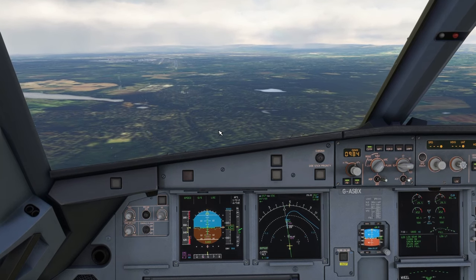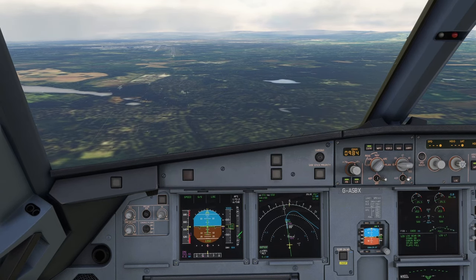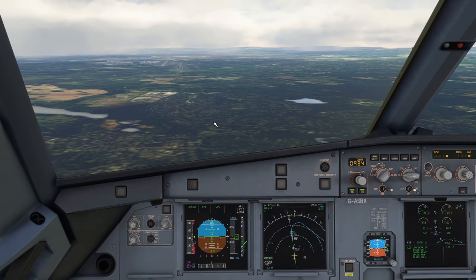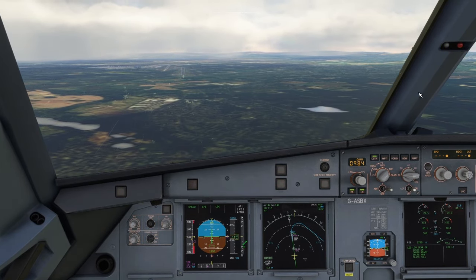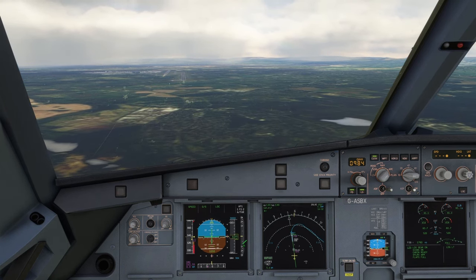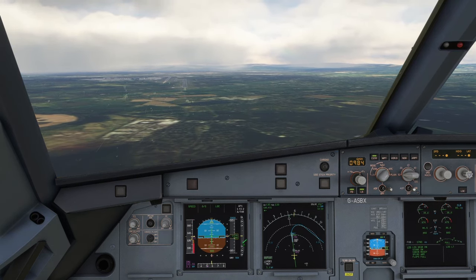So, landing checklist. Cabin crew has been advised. Auto throttle, we have speed. Auto brake is set. ECAM memo, we have landing, no blue, and we are clear to land. Missing all these ground textures because of my poor internet today. Continue.